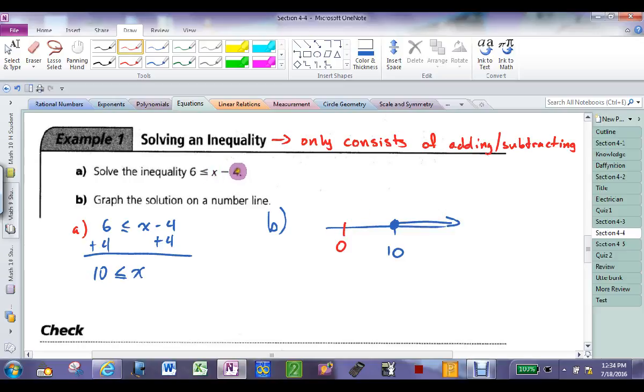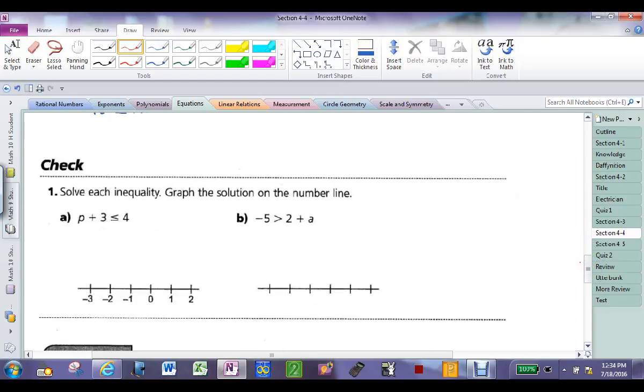What is 0 minus 4? I take 0 and I put it in here. So that means I get 6 is less than or equal to 0 minus 4, which is 6 is less than or equal to negative 4. Is that true? No. 6 is not less than negative 4. So 0 cannot be a solution. So my arrow cannot go over 0. Since my arrow doesn't go over 0, I know I'm right. Okay? Everybody good? Yeah? Excellent. Solve and graph. Go.